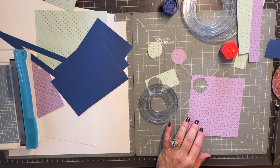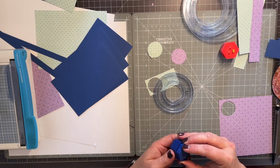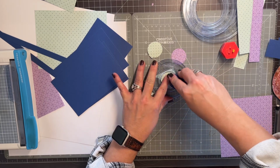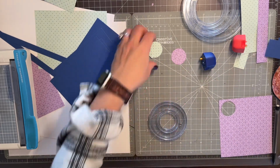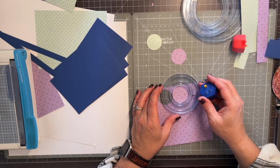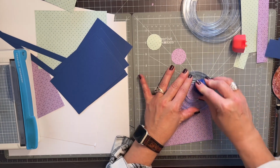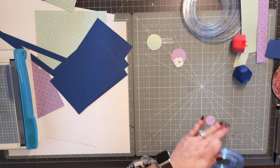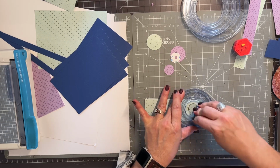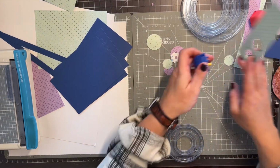Okay. And then we need two of each with the blue blade. We are definitely not going to get two out of this. Oh. And it's tearing it because it's too small. Okay, so two of these. There we go. And two of these. Little tiny guys. All right, now we're done with those.